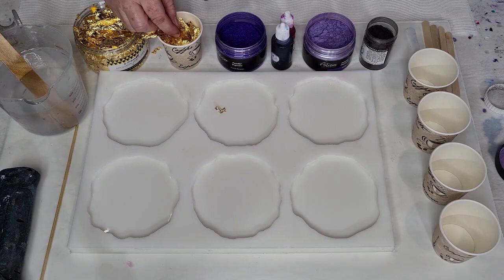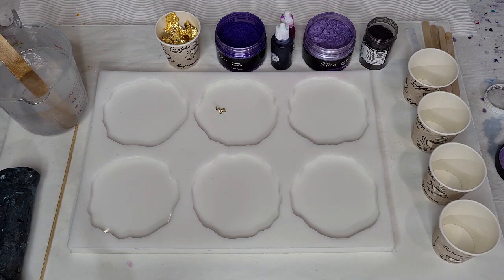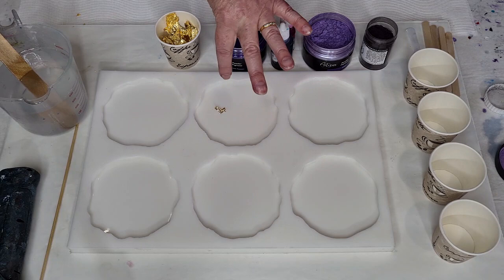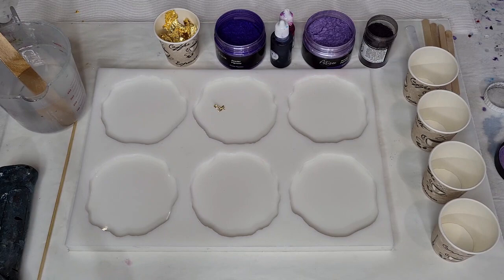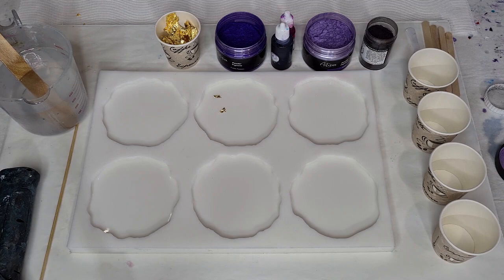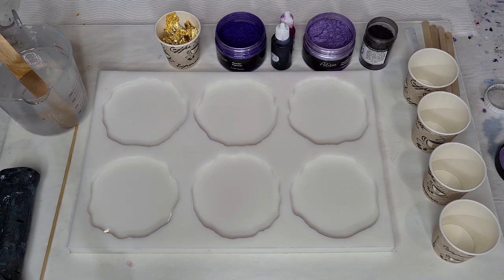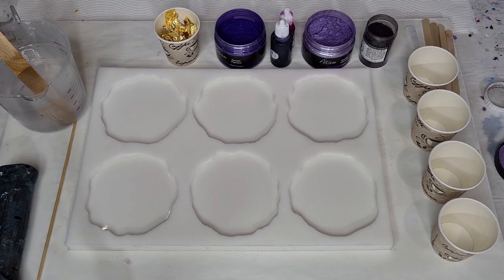Oh no, it's stuck! I need to get that out. I don't think I need too much — it's only a little bit for the centre. I may do a flood coat later with a little bit of gold in the middle, but we'll see. I need a baby wipe — gee, that's hard to get out. I've never spilled any in there before. Right, got to give it a good wipe. Let's get to this — let me get my gloves on.